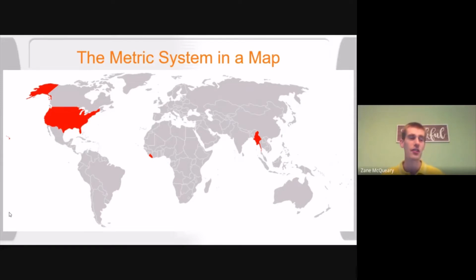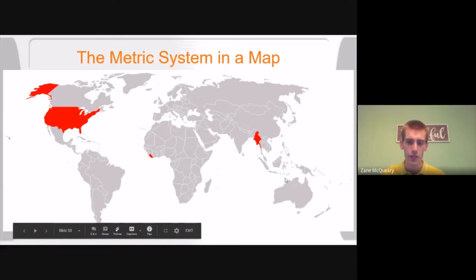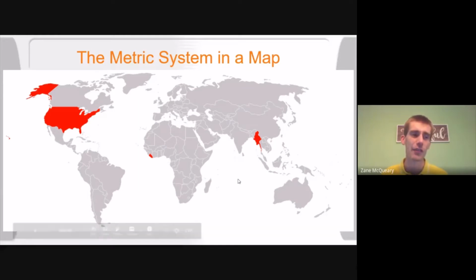And because we've held such a dominant place in the world economy since then, we've been able to keep our economy. We made everyone kind of conform to what we were doing. And other countries have kind of tweaked the metric system a little bit to make it compatible with us. For example, if you order a pair of shoes in Australia, they don't use a metric system for shoes. They use something that's pretty close to what we use for shoes.